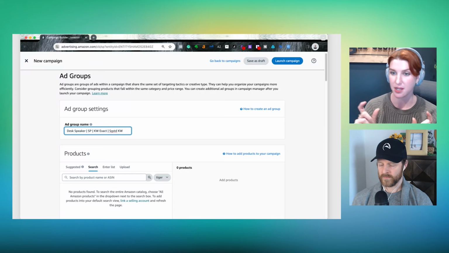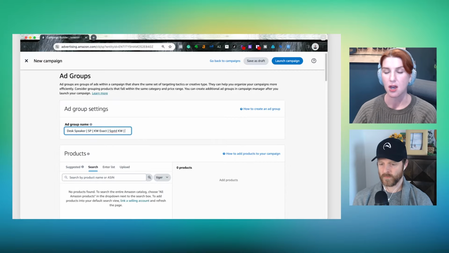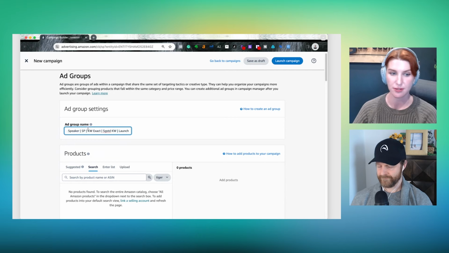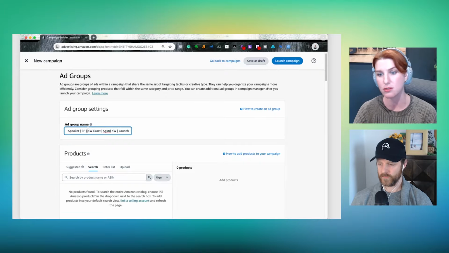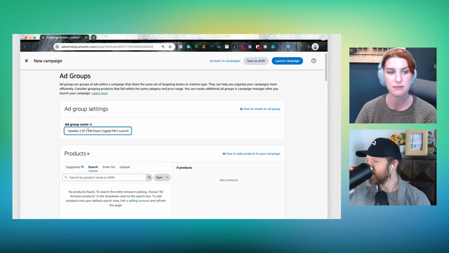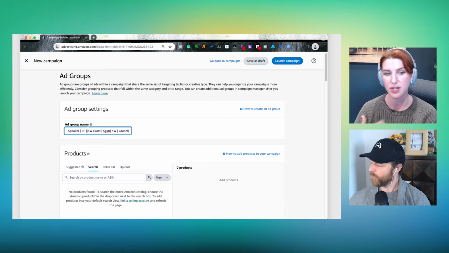In addition to this, we're looking at the keyword set, and then we'll do, if applicable, the strategy for this campaign. For example, if we're doing a ranking strategy, maybe this is a low bid strategy, maybe these are top competitor ASINs, with some context to say, what am I trying to accomplish here? For some, that may be a specific ROAS goal, ACOS goals, maybe you're trying to accelerate sales, just some context to understand what is going on.